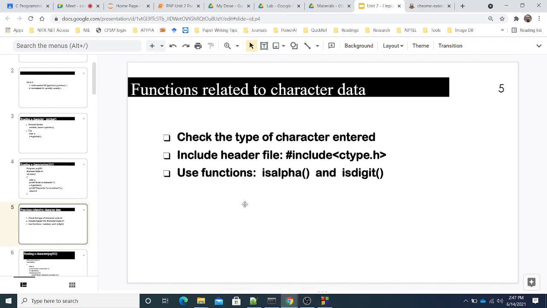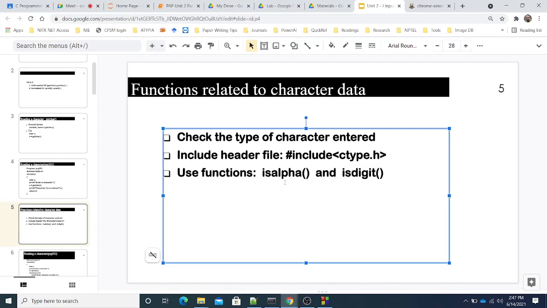Okay. So some functions related to character data: one is isalpha and another is isdigit. Input to both of these functions are characters, character variables or character constants. Then isalpha will check whether the character is an alphabet. A character can be an alphabet, a digit or a symbol like hash, dollar, etc. So if I pass a variable with value a stored in it, isalpha will return true.